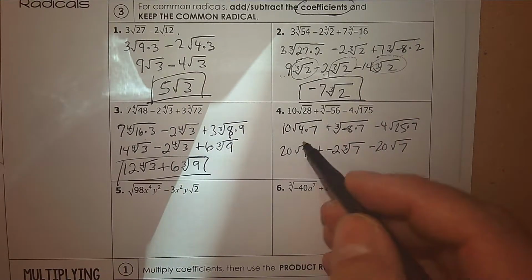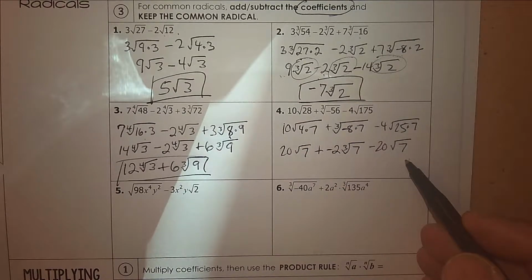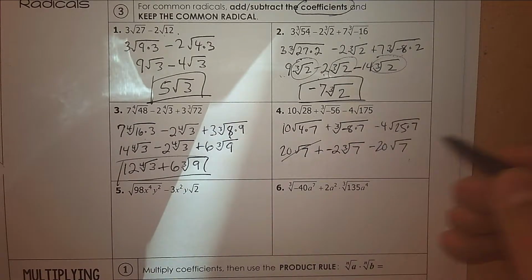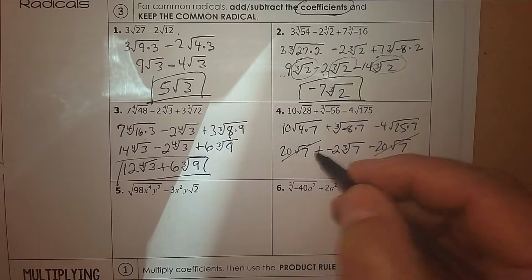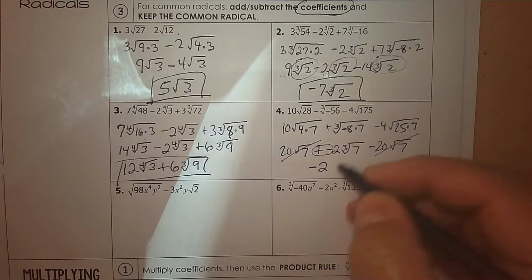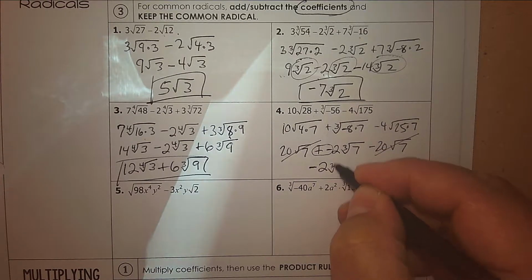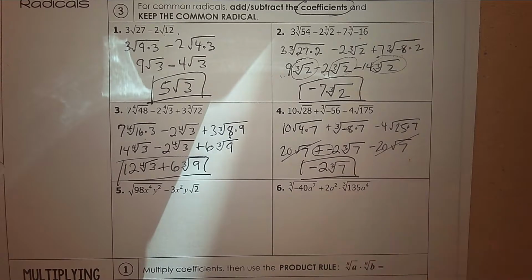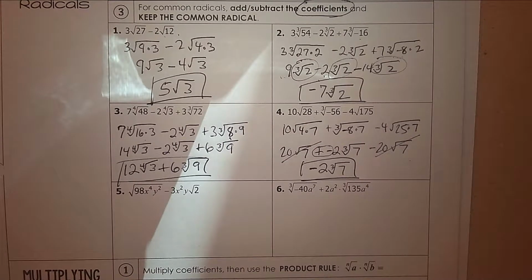So, do you see the like radicals here? In fact, 20 root 7 and negative 20 root 7, what happens? 0 means you don't have them anymore, right? They eliminate. And when you add and subtract beside each other, it's really a negative 2 cube root of 7. Okay, try number 5. We've got 2 more to practice, then we're going to multiply.